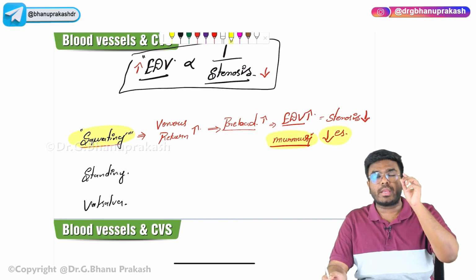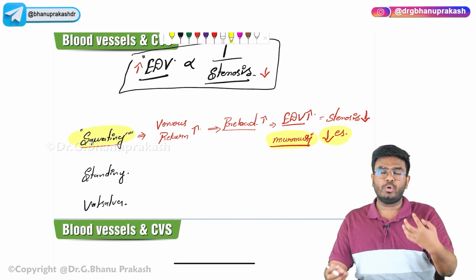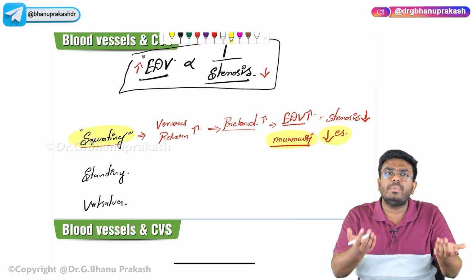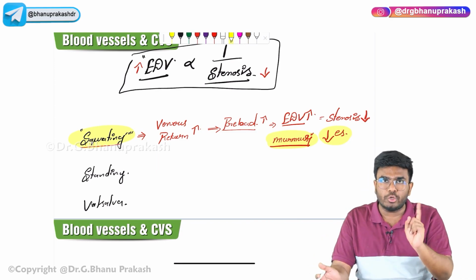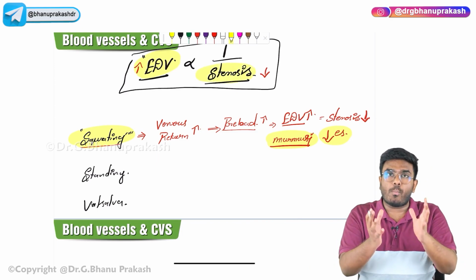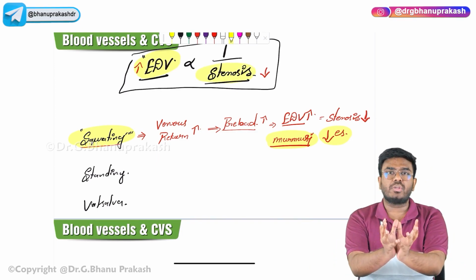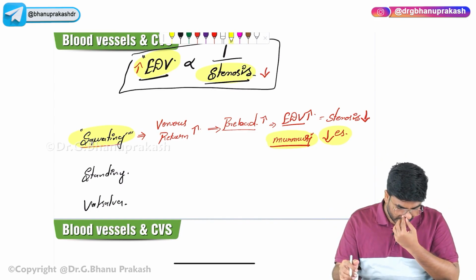But in all the other heart related conditions, with squatting the heart murmur increases. If you put more blood into the heart, more will be the intensity of the murmur. But in hypertrophic obstructive cardiomyopathy, the end diastolic volume, the EDV, is inversely proportional to the stenosis. The more the preload, the more the end diastolic volume, the stenosis will decrease. The narrowing will decrease.